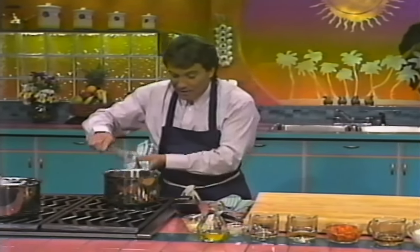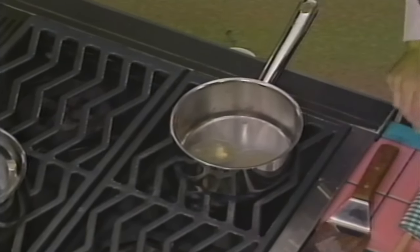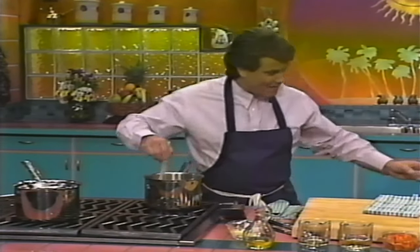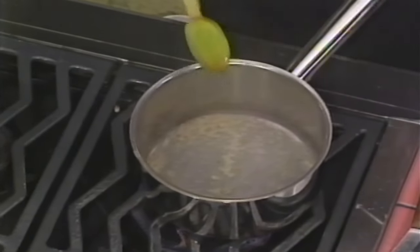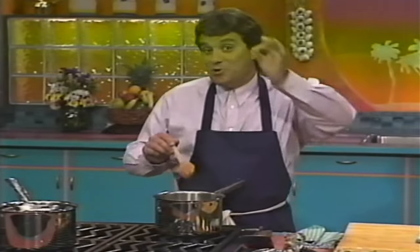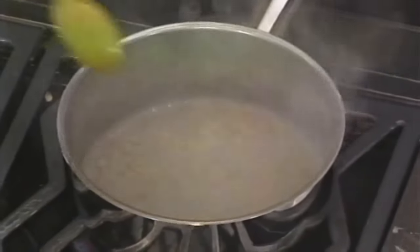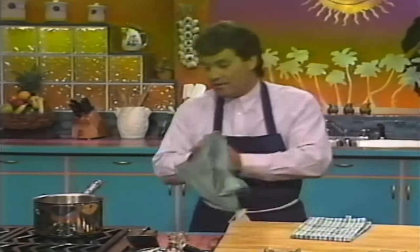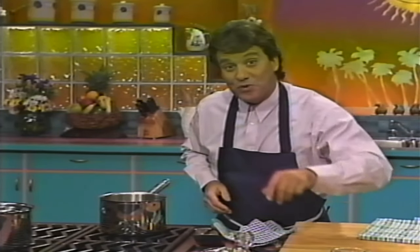A little bit of butter in my pan, very little, and I am going to sweat my shallots. I'm putting 1 tablespoon of shallots. I say it all the time, but I'm going to say it until I know every one of you out there understands, you must sweat the shallots when you cook with them. Sweating them means sweating the juice out of it. Just for a minute. Then I'm adding 2 tablespoons of white wine vinegar. And I mean white wine vinegar now. I don't mean that white vinegar that's only good for the floor.